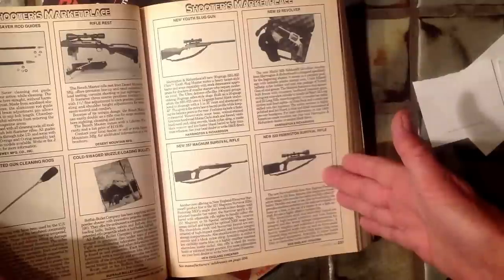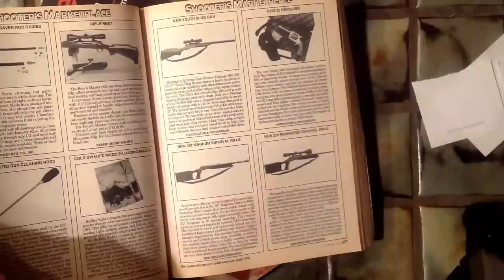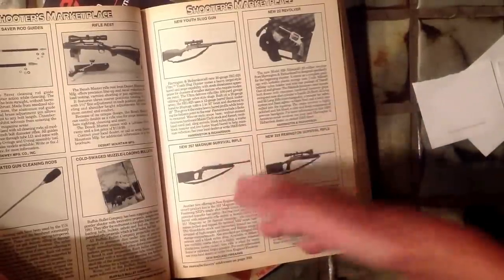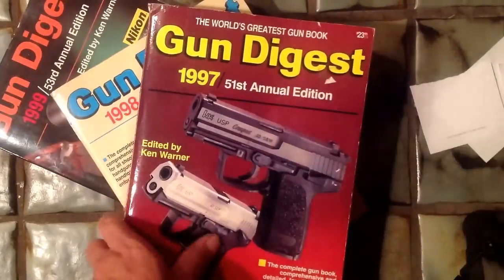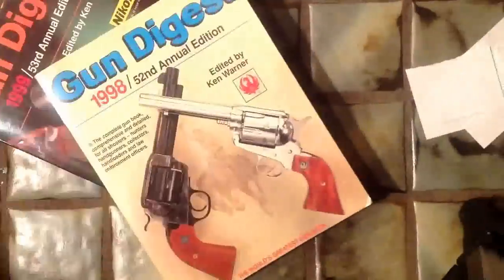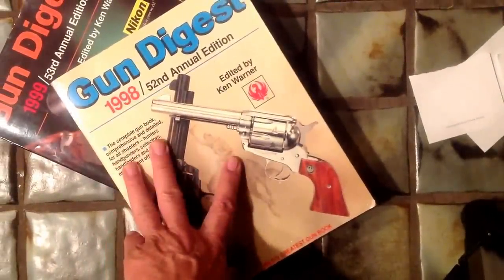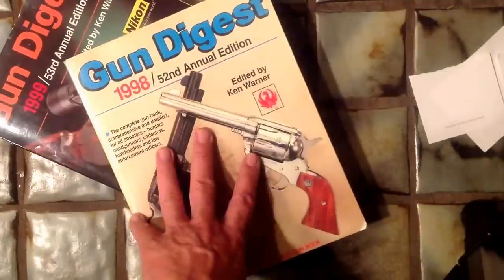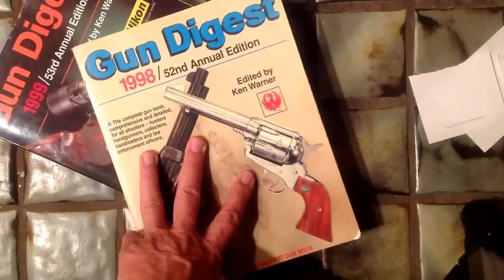I just wound up buying this gun. It was also the year that the Survivor Rifle came out in .357 Magnum caliber — I would have loved to have gotten that one too, but that's a rare one now. These are all full of interesting articles for almost anyone who is a shooting enthusiast. These were the years that cowboy action was really taking off — it's gone down in popularity a little bit now, but back then at the millennium it was really hot, as was the sport of sporting clays.